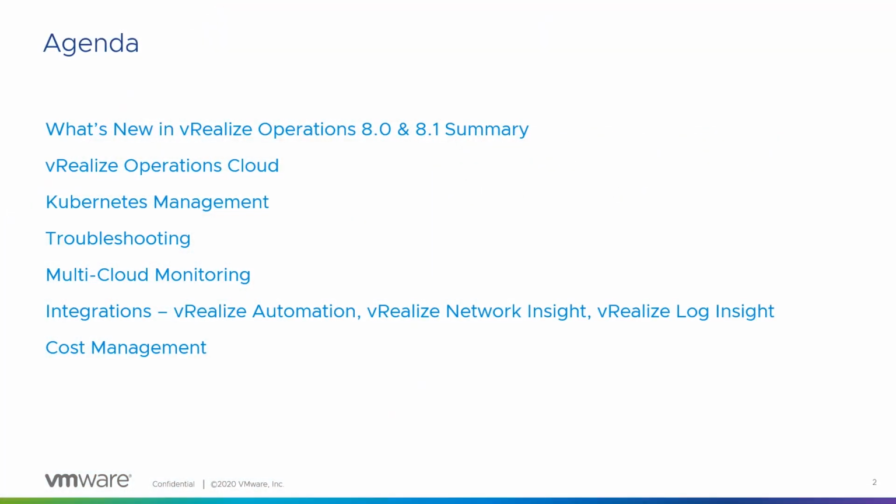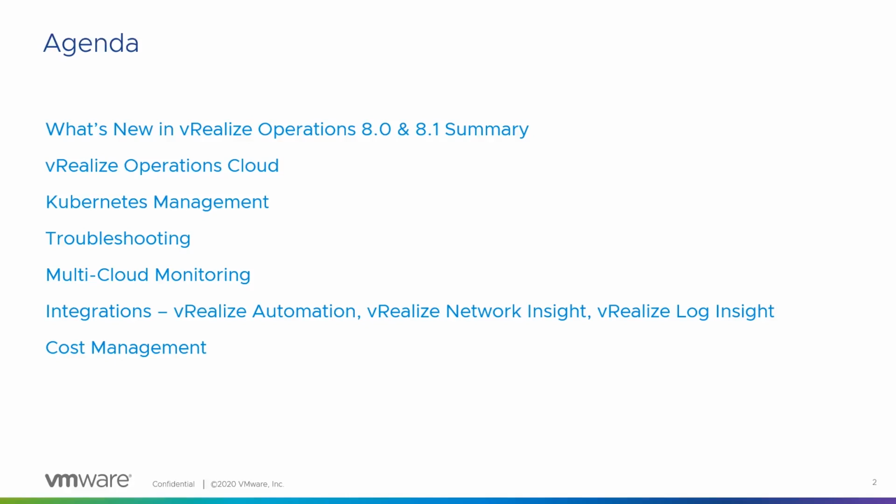Just taking a quick look at the agenda, we're going to be taking a quick look back at vRealize Operations 8.0 and 8.1. A lot of the features that we're going to be highlighting in today's session are focused around these two releases. So we're just going to start off with a quick look at what came in both of these two releases. Then we're going to talk about a new offering, which is vRealize Operations Cloud.